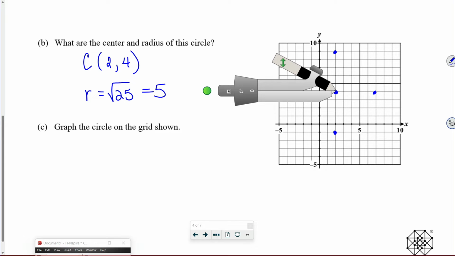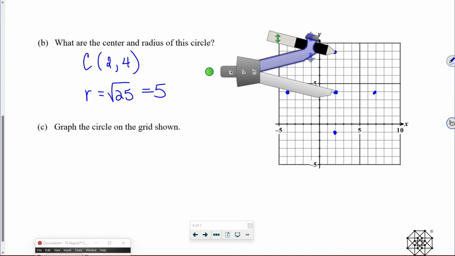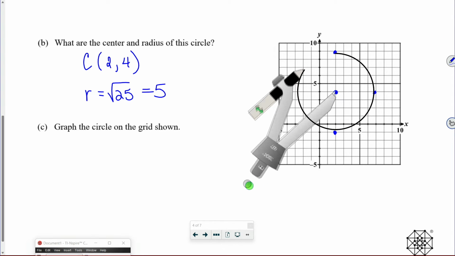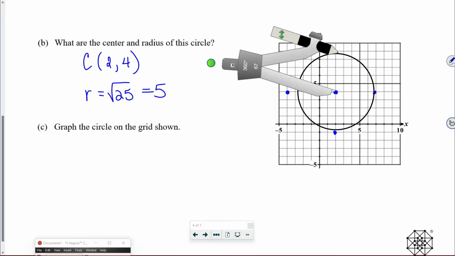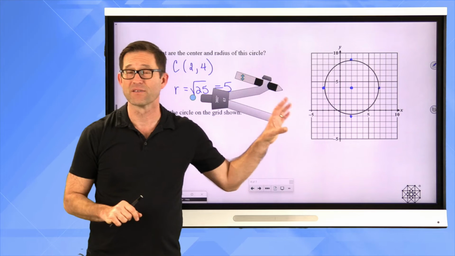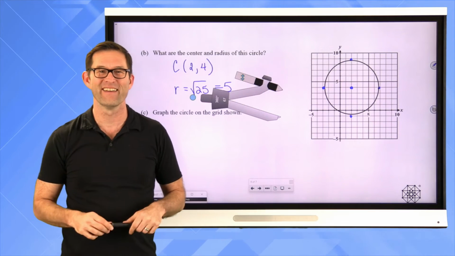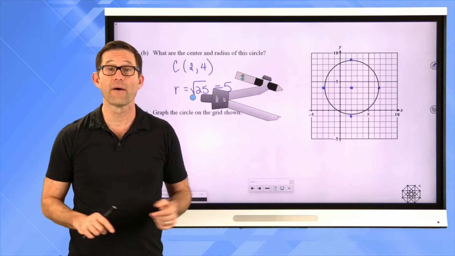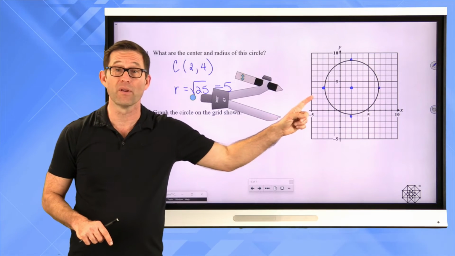put the sharp point at the center of the circle, as I always should, extend it out, and that didn't even come close. Why not? 1, 2, 3, 4, 5, and that's because this one I plotted 6 units away. And it's still not all that great because of the limitations I have with my compass, and apparently with my counting ability on this one.